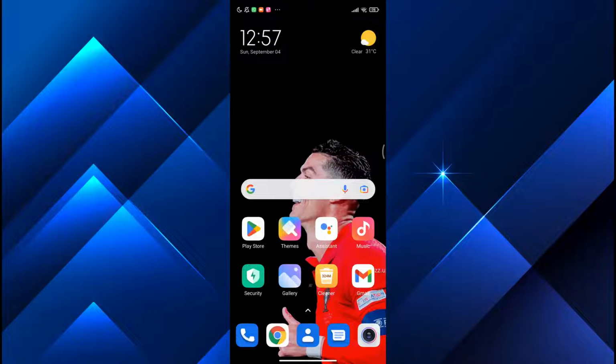Hey guys, welcome back. So in today's video we are going to learn how we can reset our pin in roblox.com or in the Roblox app. Both are the same thing. It can be used on your Android and iOS as well as on a laptop or PC. It's a very easy and simple way. It's a very simple process.